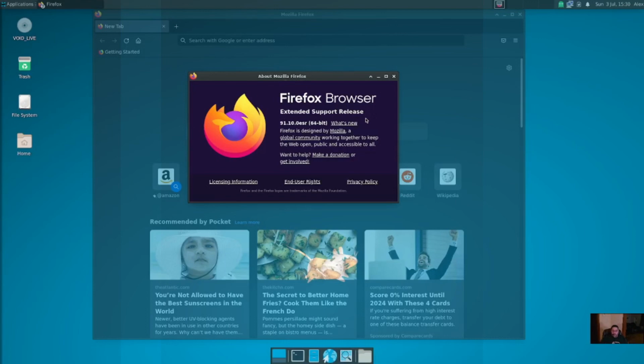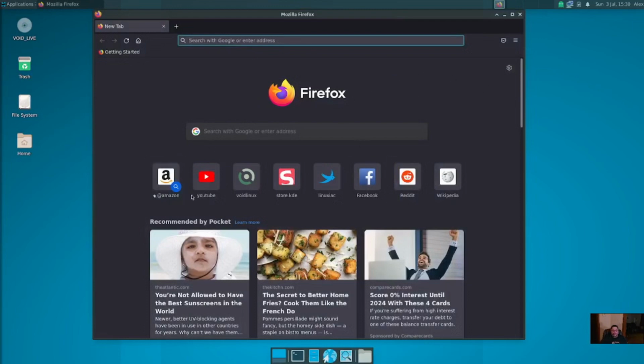However, it works well. It's fast. It's smooth. You can set it up just like you can with your other Firefox. I just believe that some of the buttons are moved around. I personally am not a Firefox guy. I use Brave, but in doing this video, I've found where you can change themes and that kind of stuff. As I said, it usually comes with that blinding white, and it's godawful. So I changed it to the dark theme, and it looks beautiful now, and it runs very nice.